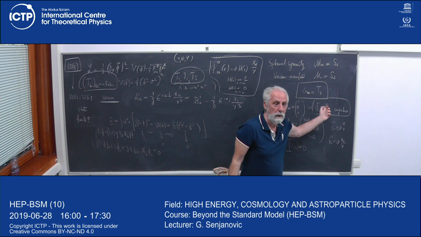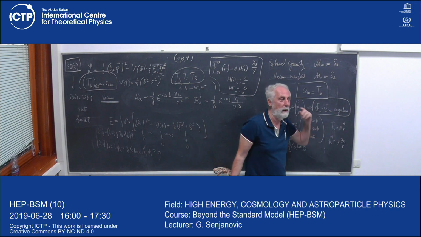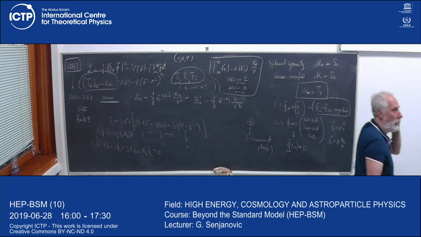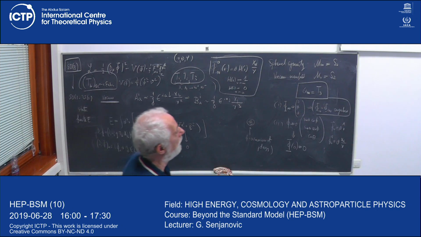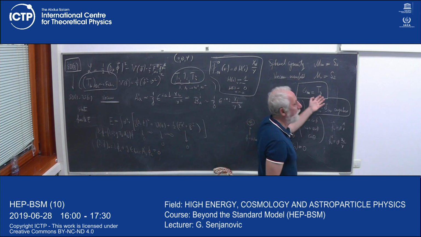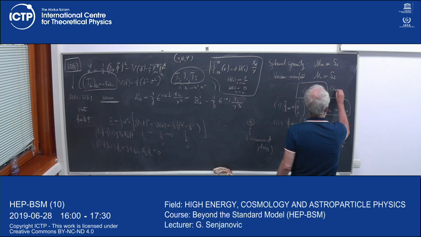Why? Because charge is quantized, and charge is not quantized like this. It is quantized in some crazy manner, but surely not like this, not half and minus half, or 1, 0, minus 1. This doesn't correspond to charges in nature. But Q electromagnetic would be T3. What is Q electromagnetic? That's the charge that annihilates the vacuum.